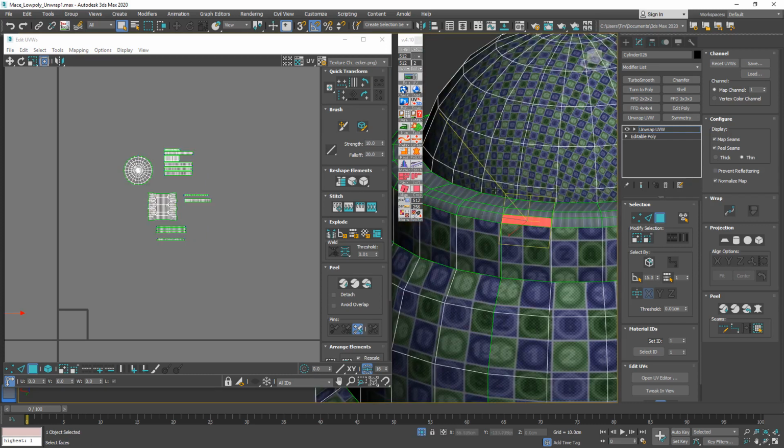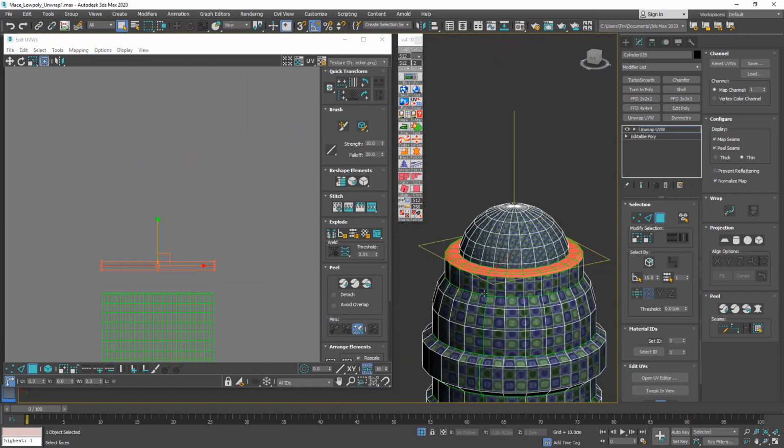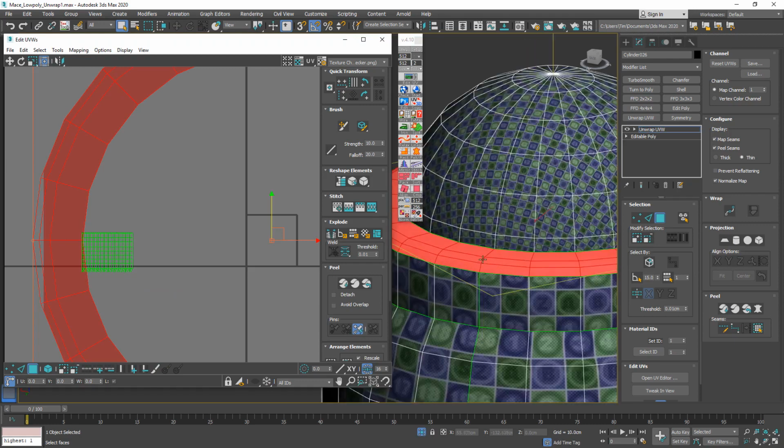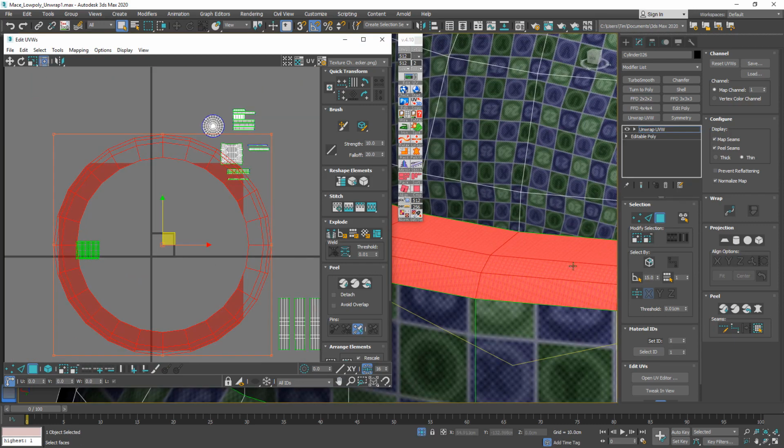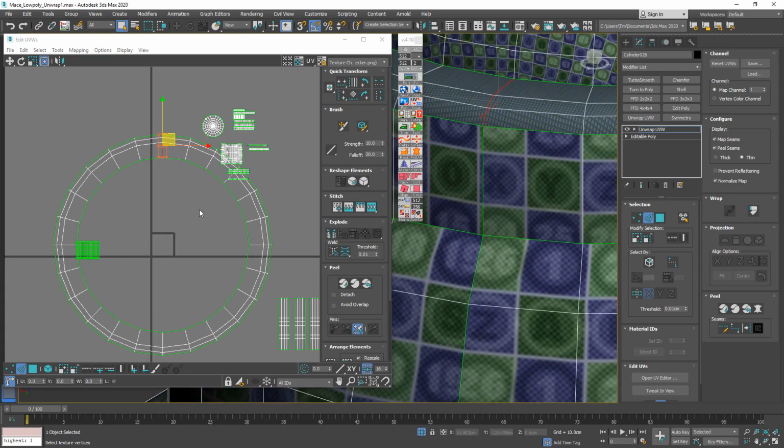And this part here, let's select one polygon and then look at where it's getting highlighted here in the unwrap editor. Let's just make a selection on it, and I'm just going to use the planar button here. And now we have to split that somewhere. And I want it to split exactly where we have the edge seam on the main body, this one here.